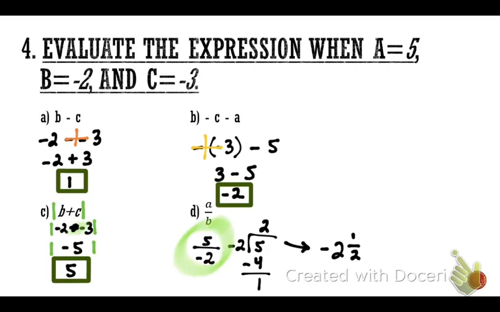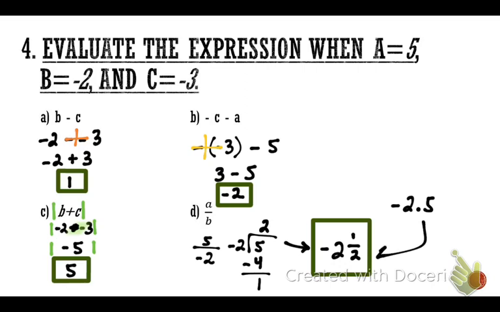Look right here. 5 divided by -2 is going to be -2 and 1/2. Now here's what I just heard: wait, I thought if you were multiplying or dividing, it would be a positive. No, if you divide a positive by a negative, your answer will always be negative every time. All right, so I heard some people saying -2.5. Technically, -2.5 is the same thing as -2 and 1/2. However, this is not the answer I would be looking for.